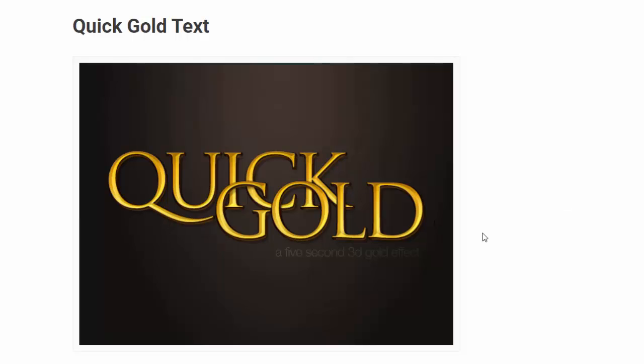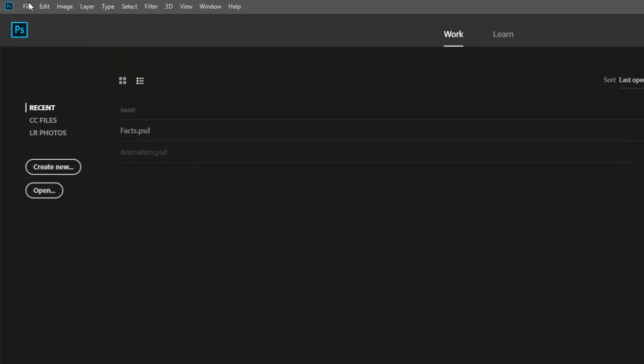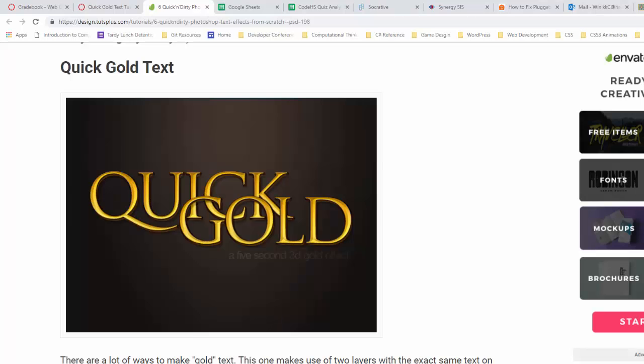We're upgrading some of my old Photoshop tutorials because I have Creative Cloud and I want to make sure that my students don't get a little too confused. Plus, it's a good chance for me to get used to Creative Cloud. So we're going to work on this quick gold text tutorial, using several layers, layer styles, colors and gradients for what we're about to do.